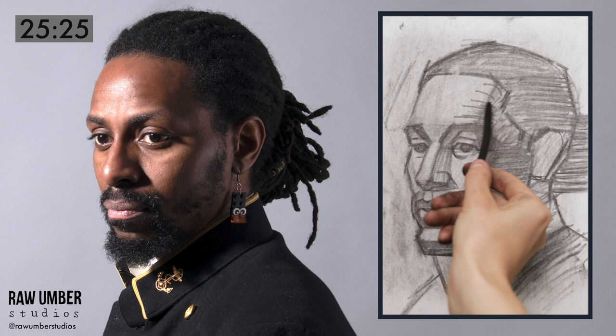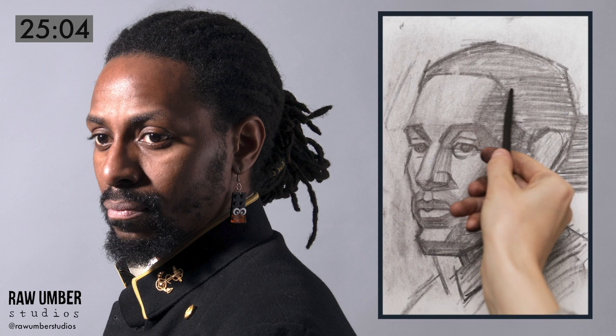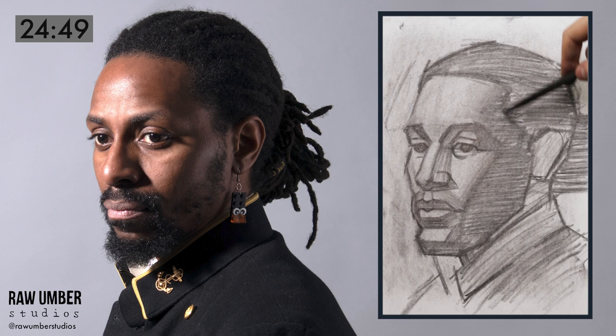Same thing for the forehead. You can imagine it going round quite softly. And so I'm going to try and add a gradation near that edge of the plane. And you can see quite quickly the portrait starts to turn and starts to feel a little bit less blocky.